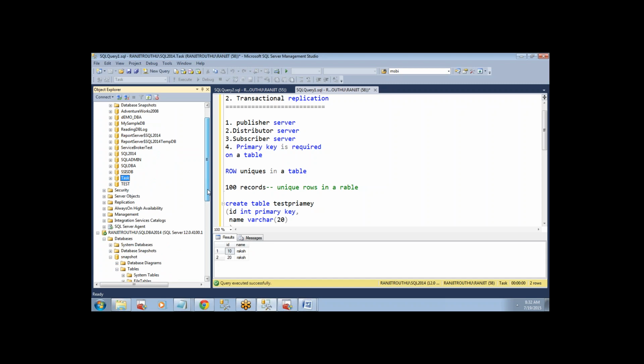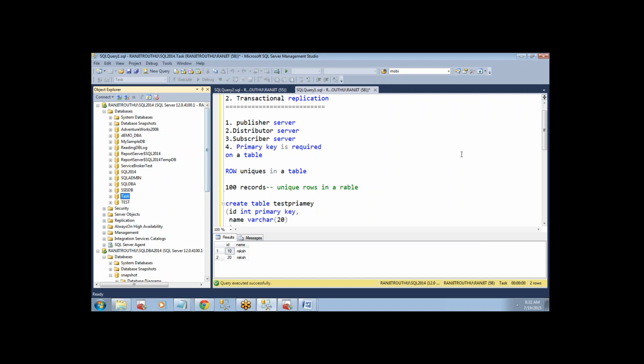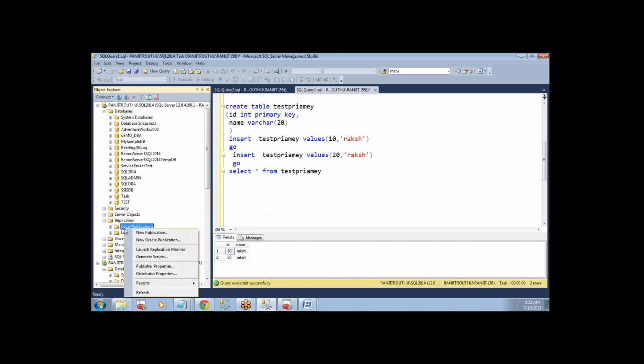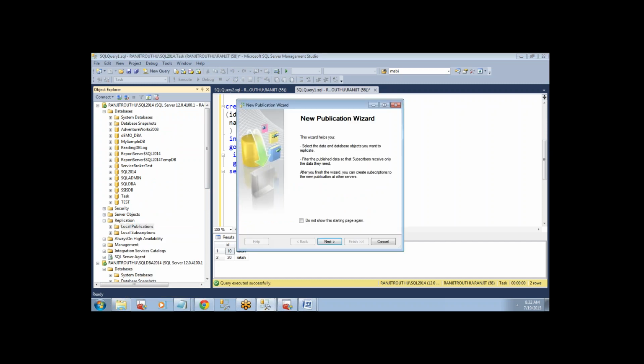Okay, fine. So now we configure the transaction. This is only enough to configure the transaction replication. Now we go for where we need to go. Every time keep in mind the same procedure. Every time we go for the server, then you have to go for replication. Every time we have to create the local publication. We have to configure, create a new publication. For all types of replication, on the publisher server, the production server, we have the local publication. In the target server, the subscriber, we go for local subscription. That is the only thing you have to do.